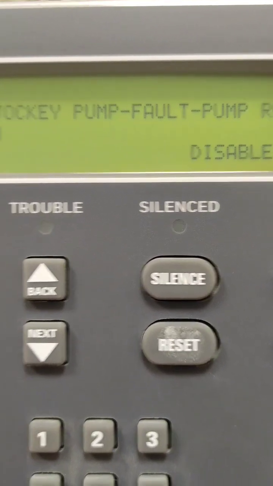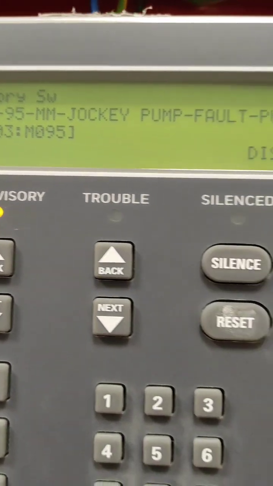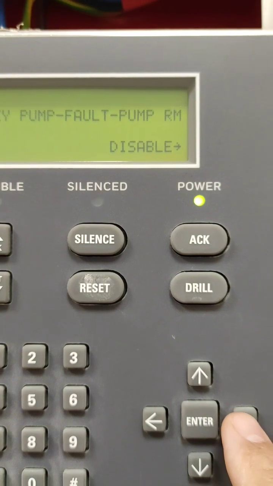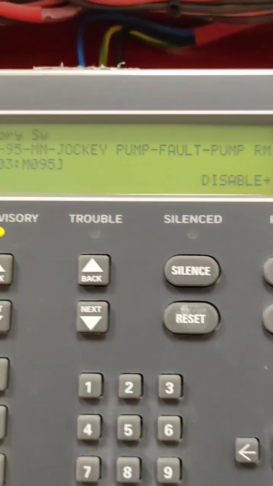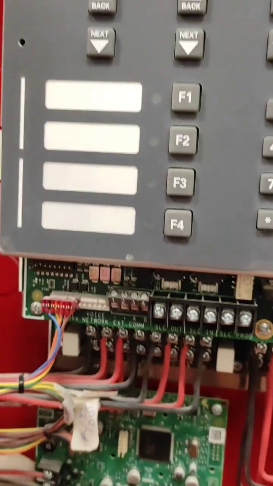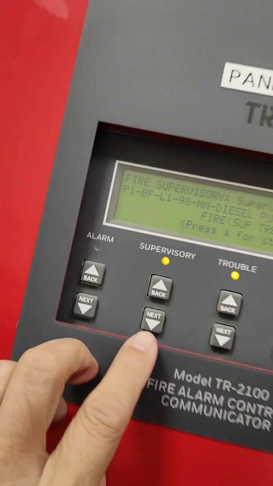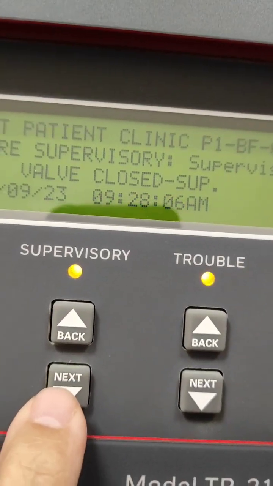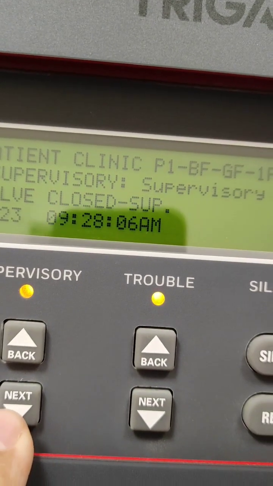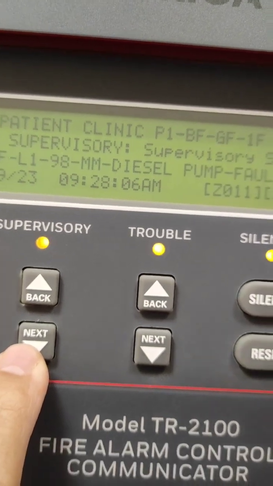If you want to disable, for example, you see the normal become disabled. So what else is there to disable? We have the 98, for the diesel pump fault, so we go for 98.